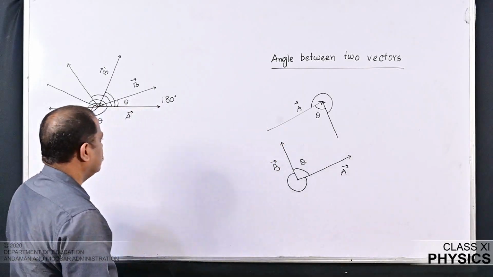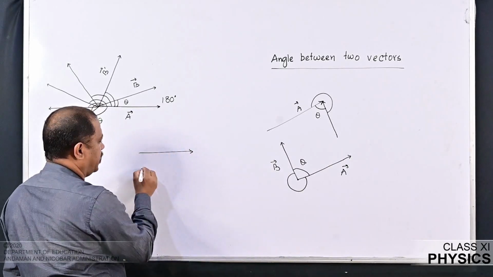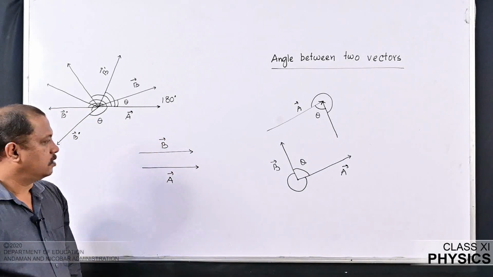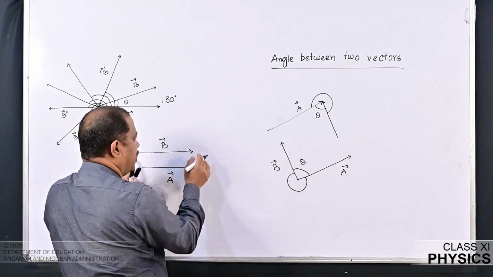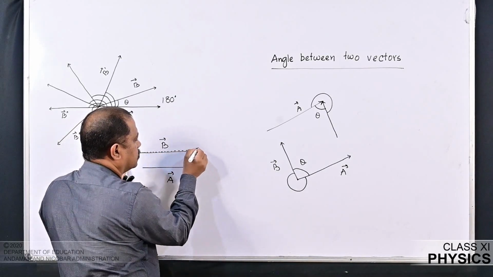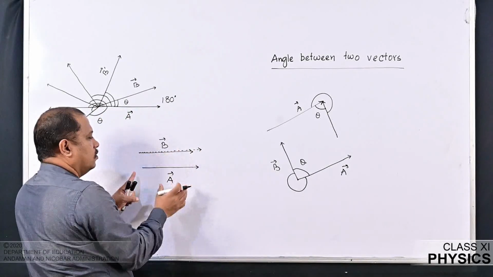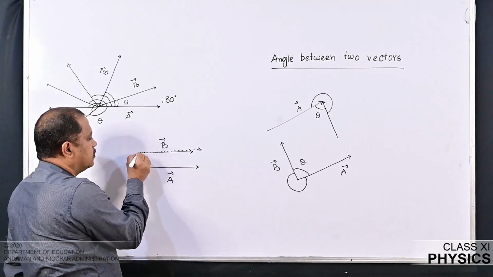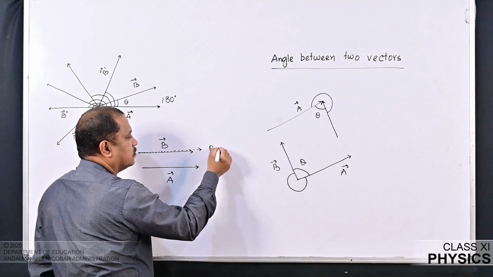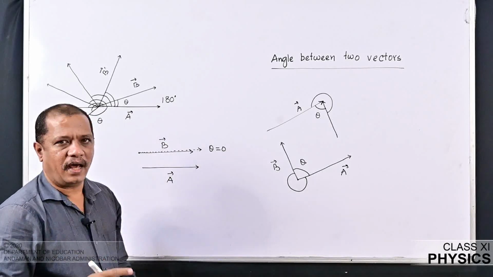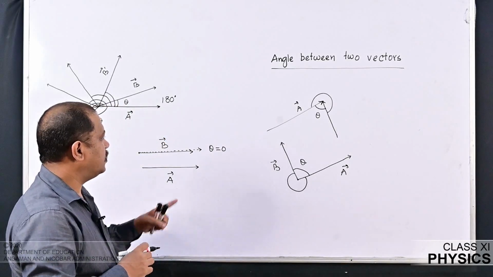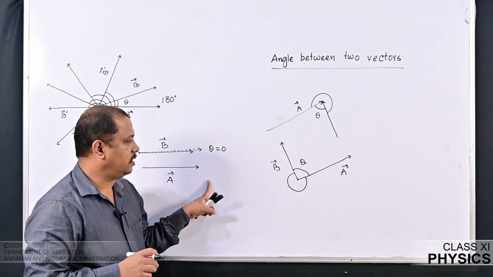Okay, in other case, let us suppose that I have two vectors, say this way, this is A and this is B. So what is the angle between the two vectors? See please, if I shift this one, A, and try to coincide it on vector B, I have represented it by a dotted line to show it separately between A and B. So in that case, the angle made between them is 0. That means whenever I have two vectors parallel to one another, then the angle between the two vectors is 0. And we call these two vectors as parallel vectors also, that we have studied earlier.